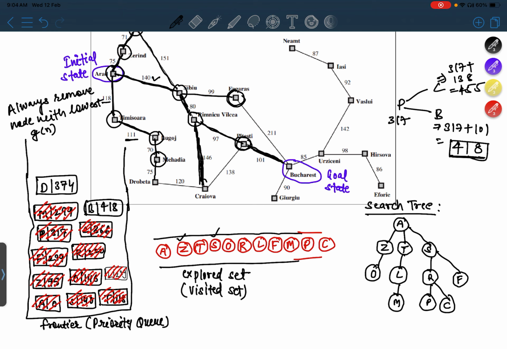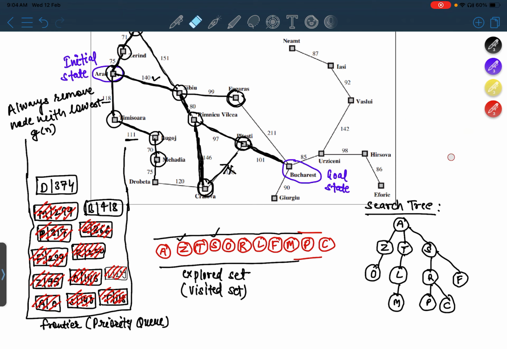And C के कौन कौन से neighbors है? C has two neighbors, P, but that is already visited, so we'll not worry about that, right? Another node is D.